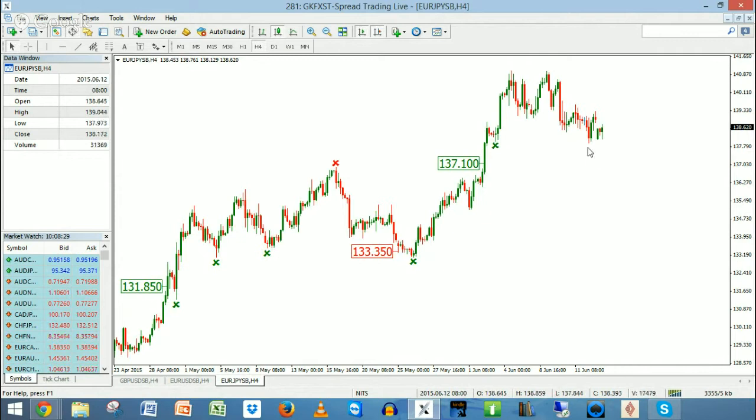I do expect this to get taken out and roll over here and take the short position. As I say, if it surprises us and shoots off up and breaks this high, then we'll just wait and see what price action does, so that we can move this stop to lock in more profits.